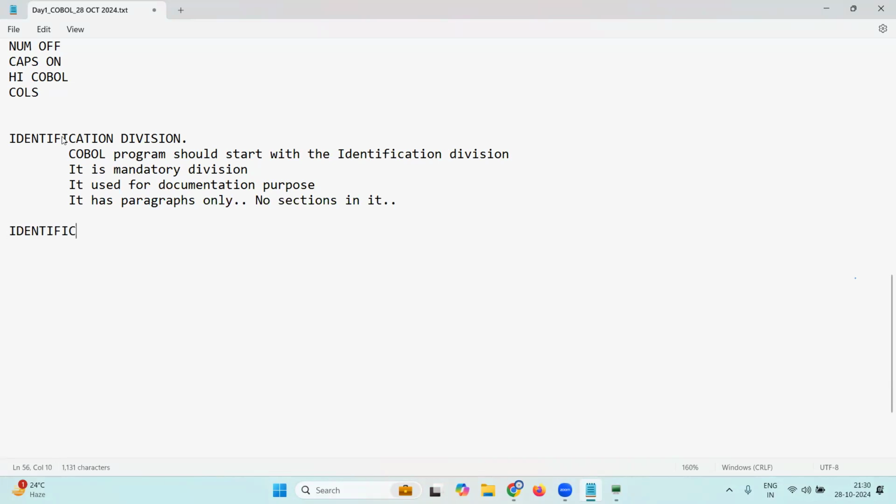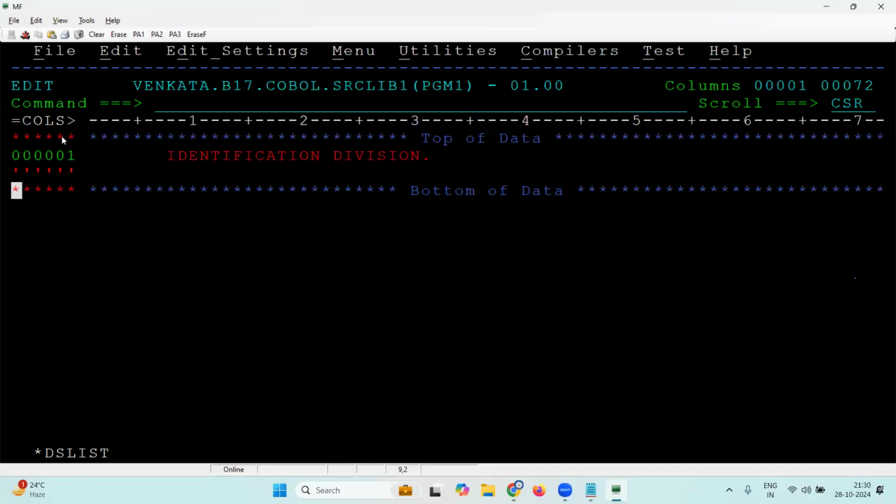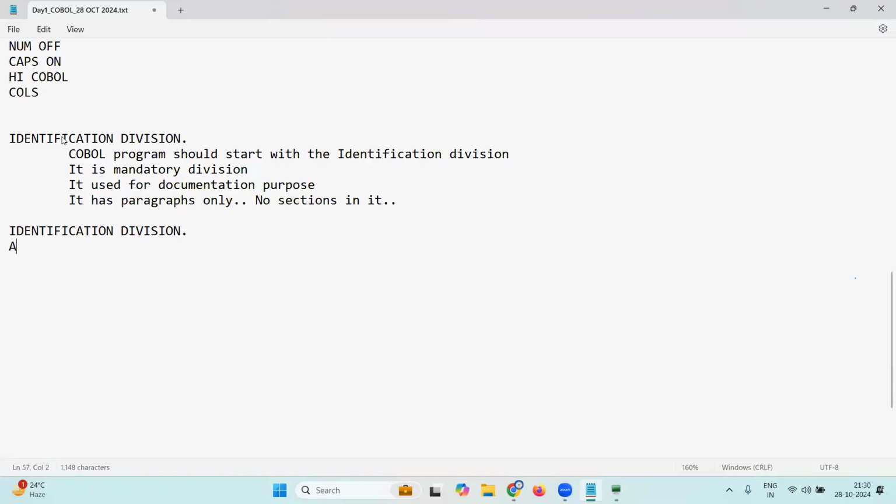So, identification division. Then there are paragraphs. Author is a paragraph. Paragraph doesn't mean you should have sentences like that; it can be short also. Author is a paragraph header.